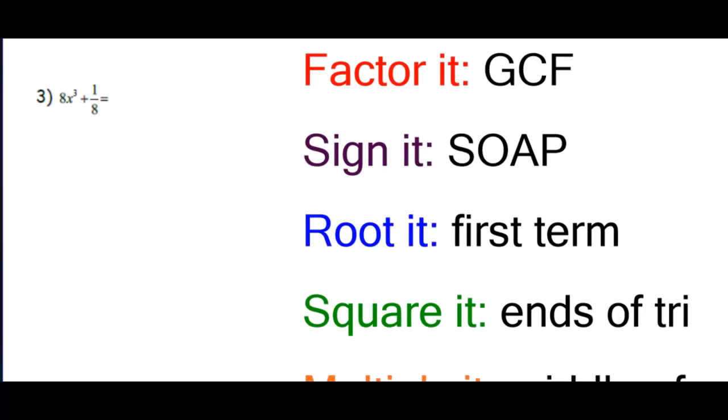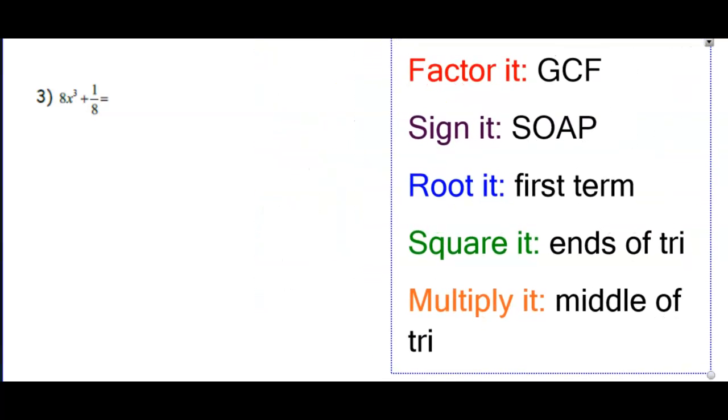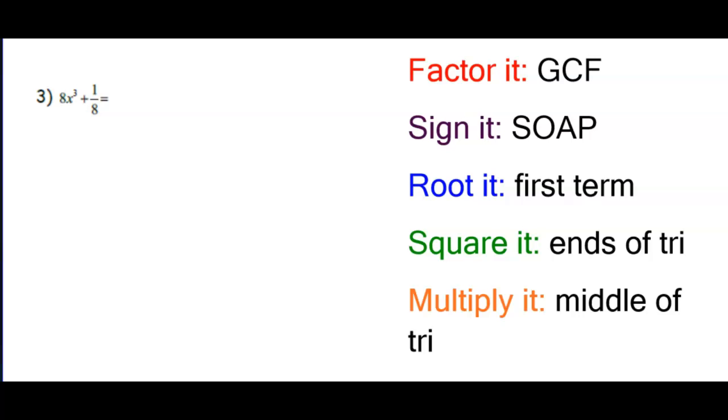I don't think there's anything here. I might have had a plus sign instead of the next one. Here's the next one. So for the next one, we have 8x cubed plus 1/8. That is certainly a sum of 2 cubes. Make that just a little smaller. Okay. There is not a GCF, y'all. I can't take out an 8, because one of them is a whole number 8, the other one's a fraction of 1/8. So there's not a GCF. So there's really not a step 1 for us here.